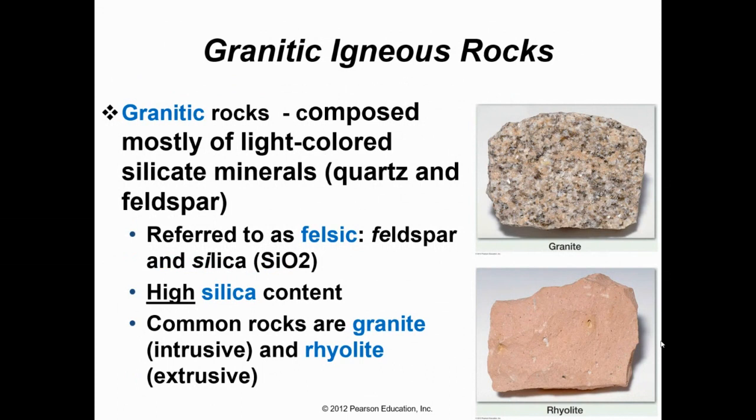All right. Well, then let's go ahead and move on to composition. Okay, so we're going to look at different compositions of igneous rocks. And just off the start, I want to tell you that the way we're going to classify these is based on silica content and mainly metals content. Okay, but silica content is going to be the biggest thing. And what you're going to see is as we go through these, you're going to see the colors of these rocks, the general color scheme, go from lighter to darker.